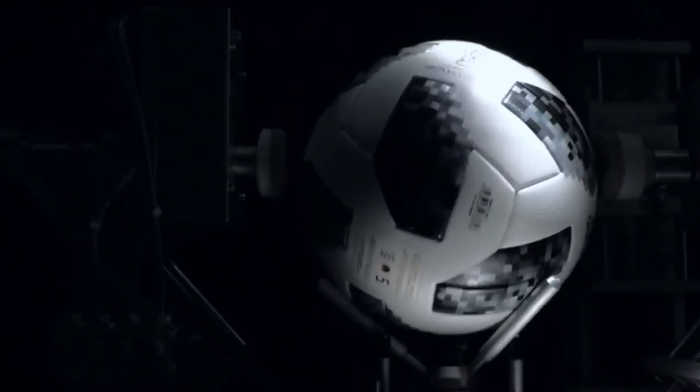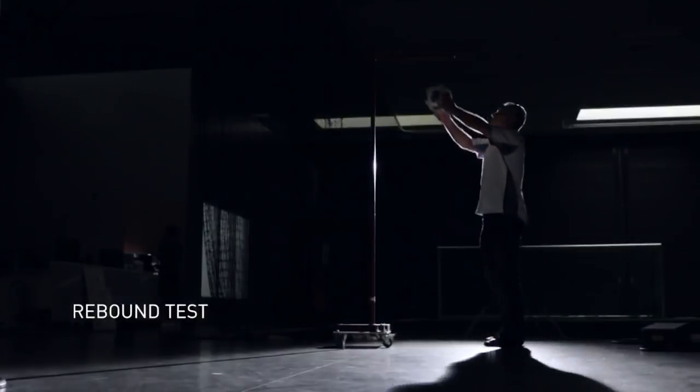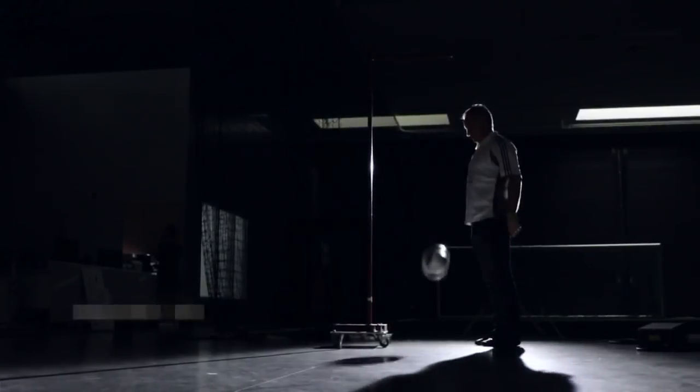Another very unique aspect is that we've built in an NFC chip — the first time ever we have an NFC chip in a ball. It can perfectly interact with the consumer: if you tap your phone on the ball, you will unlock a consumer experience, and this is something we felt makes it very unique and iconic in comparison to older balls.